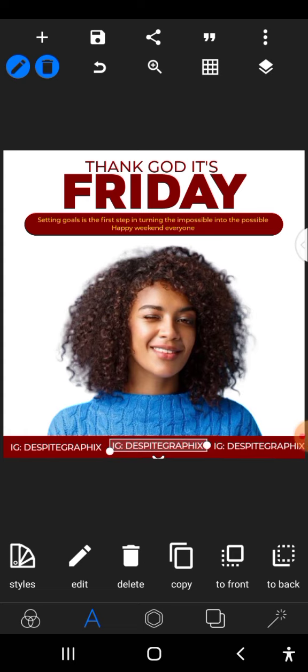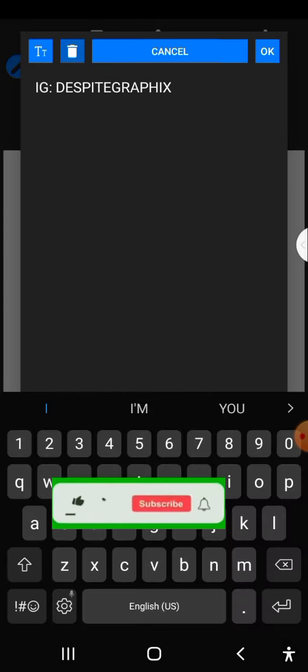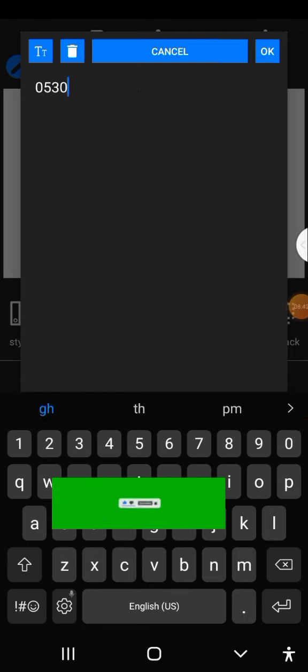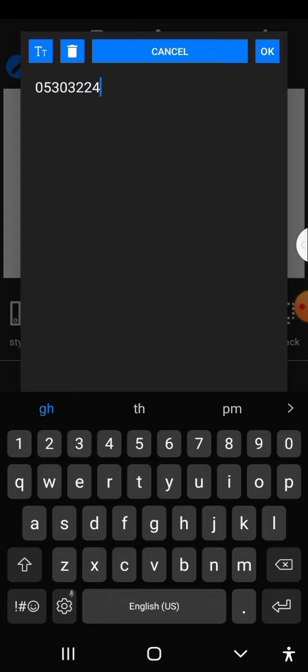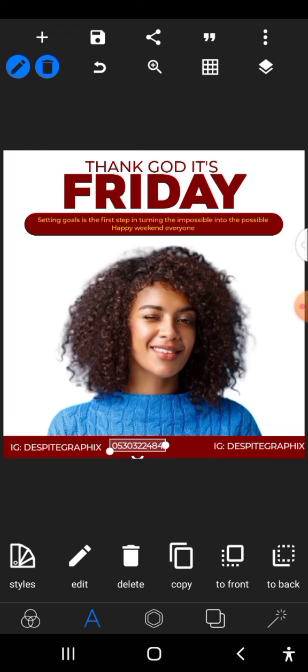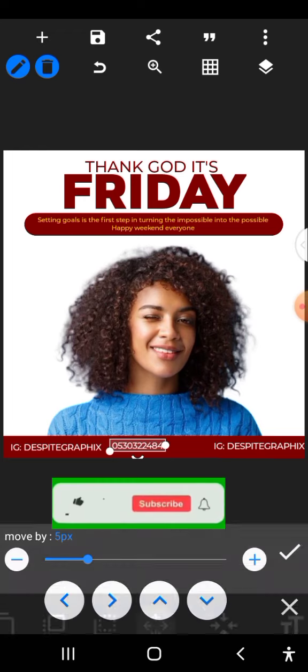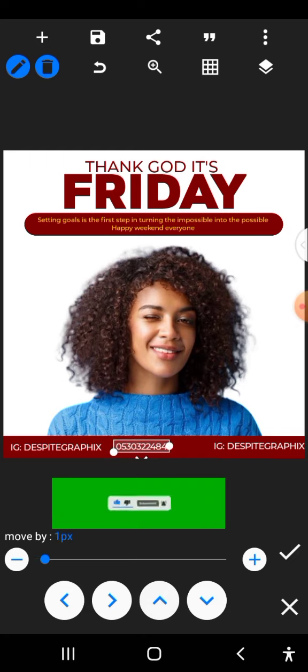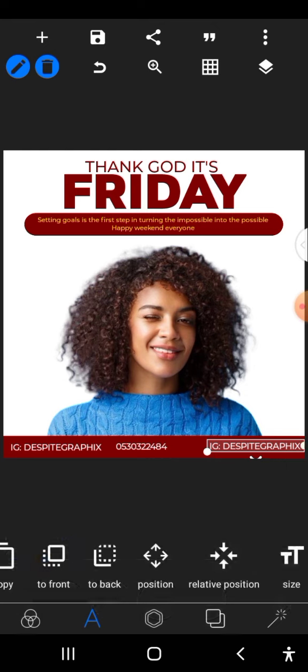Okay, so what I'm going to do is the second one, I'll edit it and put my number there so that the person can get my number or get access to me. Okay, so please provide your number. If you go and provide my number and people call me, I'll charge them and I'll take my money. So use the position to just make sure it's aligned in order. Okay, so Kofi wouldn't be taller than Ama. Okay, everything should be in alignment.